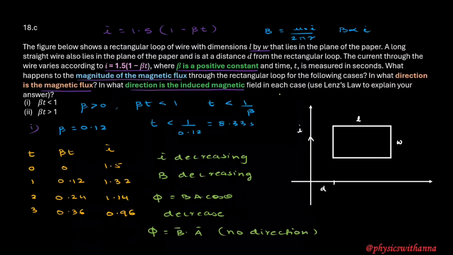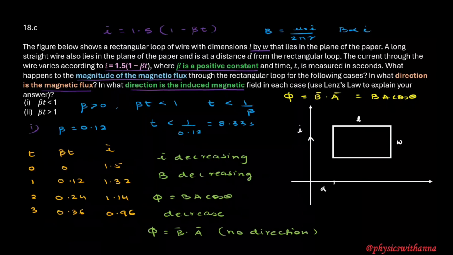So magnetic flux is defined as the dot product of two vectors, phi is B bar dot A bar, which you can also write as BA cosine theta. So if the angle between magnetic field and the area vector is zero, if they are both in the same direction, we say that the magnetic flux is positive and it is coming out of the loop. But if the angle between them is 180, if they are in opposite direction, we say that the magnetic flux is negative because cosine 180 is -1.